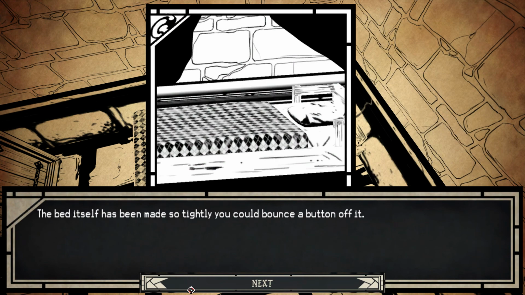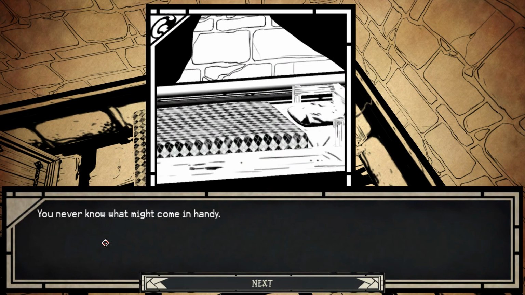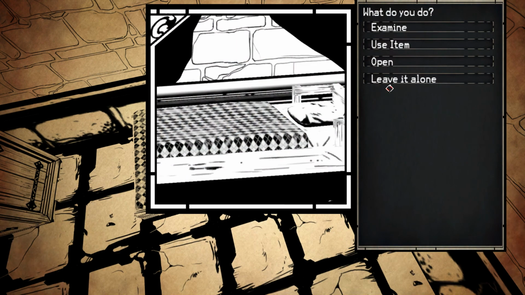So let's examine this. The bed itself has been so tightly made that you could bounce a button off it. However, underneath the bed, you find a small dusty box. Inside is a small wooden idol carved to resemble a rotund female goblin. Sure, we can take that. You never know what might come in handy.